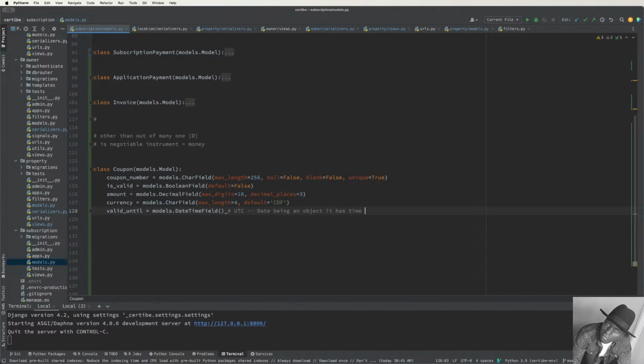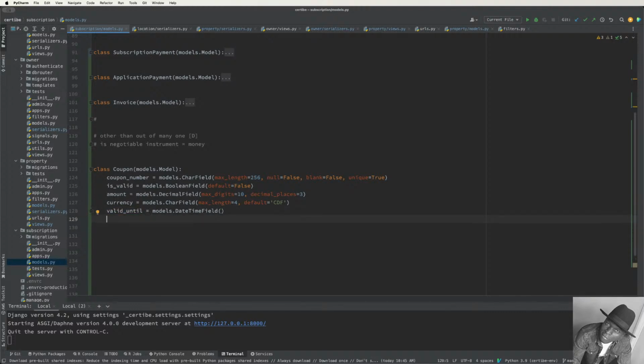Actually, time should be over dates, but I don't know why the date is over time. Time should be over dates, because in the universe we have only time and we have space. We don't have dates. Anyway, that's me being a little bit extra. Yeah, let's make it datetime, valid until, because it must expire.